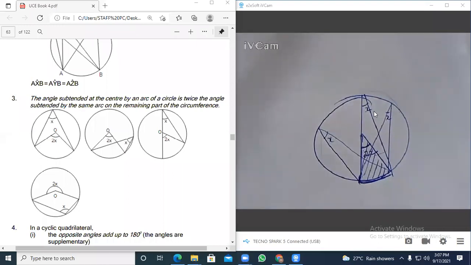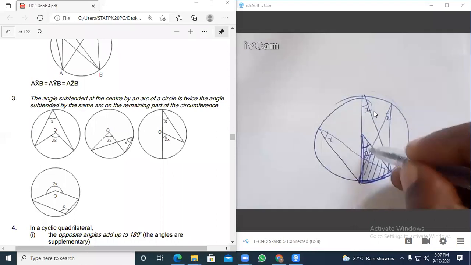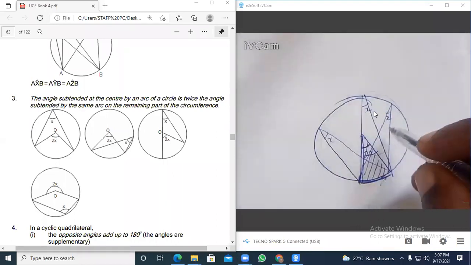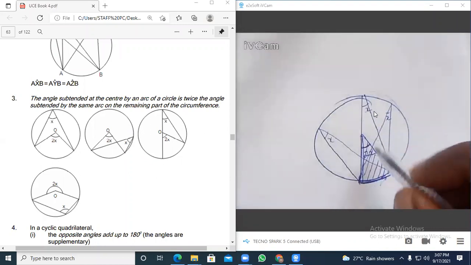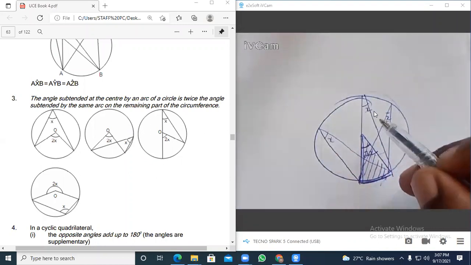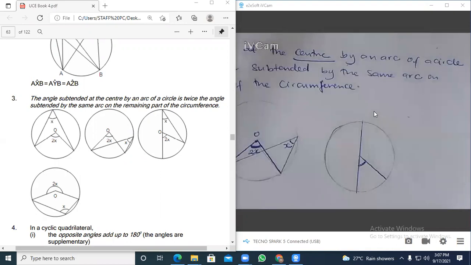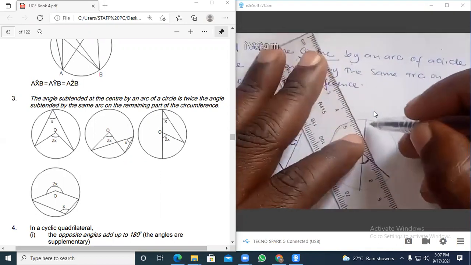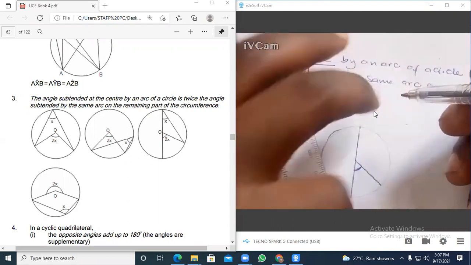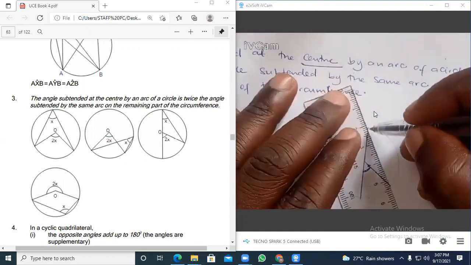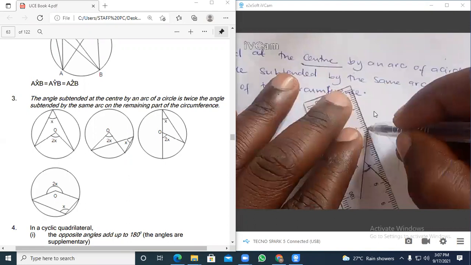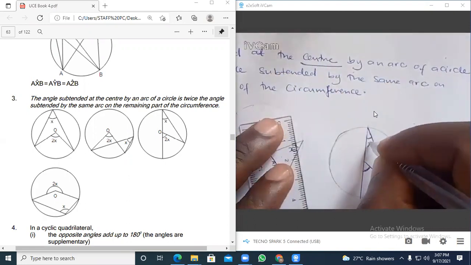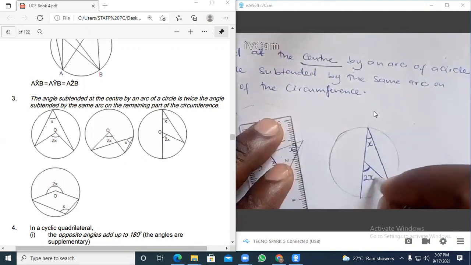Okay. So any angle that will be outside this pizza thing is a half of this. So it means that this is twice any angle which is there. If I connect this one with this, to make an angle, because an angle must be between two lines. So if this is x, then this one is 2x.